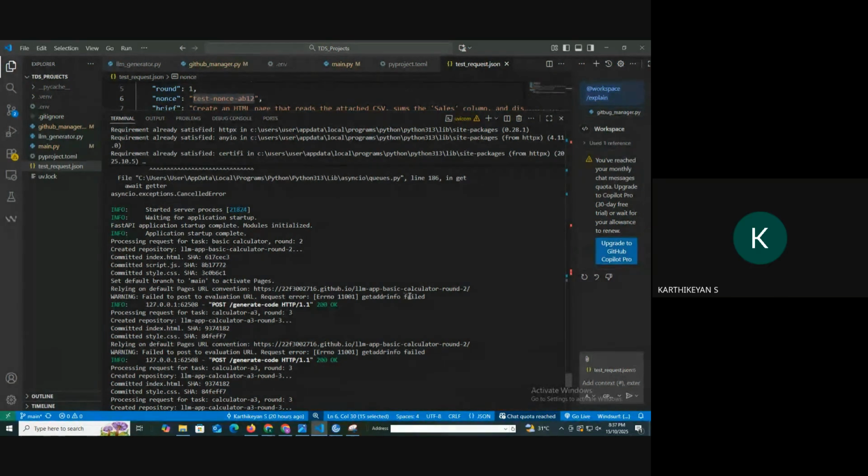Now, every time I'm getting this. Okay, this URL is generated, but if I click on it when it is generated, it will not work. I have to change that main and root, and then only it works. But this evaluation URL is a requirement, right? Post to evaluation. That is correct. It is failing. How to test this?